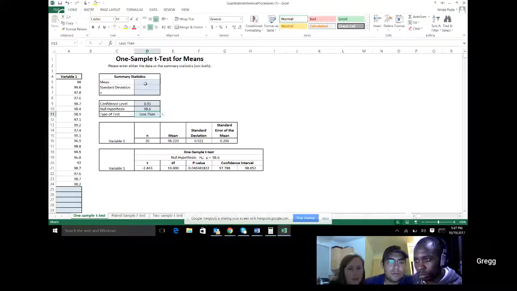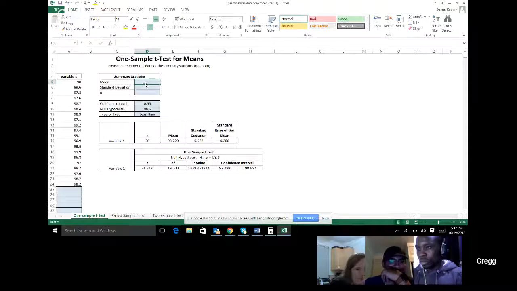So the standard deviation is right. The t-score is different. Yep, everything is different. So let's look at this. So n, we don't have an n. But we have an n. N is 20. Oh, n is 20, right, you're right. That's put right there. Okay, so then the summary statistics, we determined the mean.